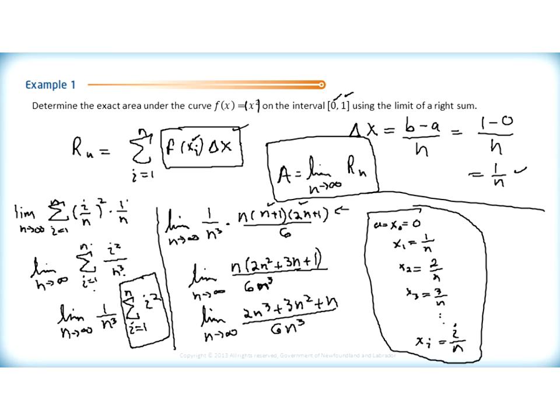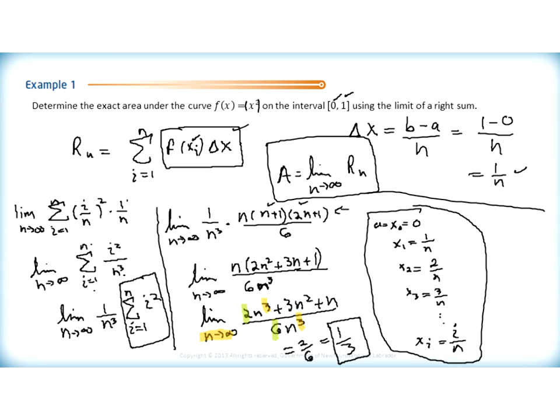Now let's take a look. Remember, how do I evaluate the limit as n approaches infinity of a rational expression? Well, there's lots of different ways. Multiply by the reciprocal of the highest power of n, and all that, but we had some shortcuts. And what we said was we look at the highest power of n, so the degree of the numerator and the degree of the denominator. And they're the same. And if the degrees of the numerator and the denominator are the same, then what we do to evaluate the limit is we know it's just going to be the ratio of the leading coefficients, which in this case is going to be 2 divided by 6. So that limit is 2/6, or just 1/3.